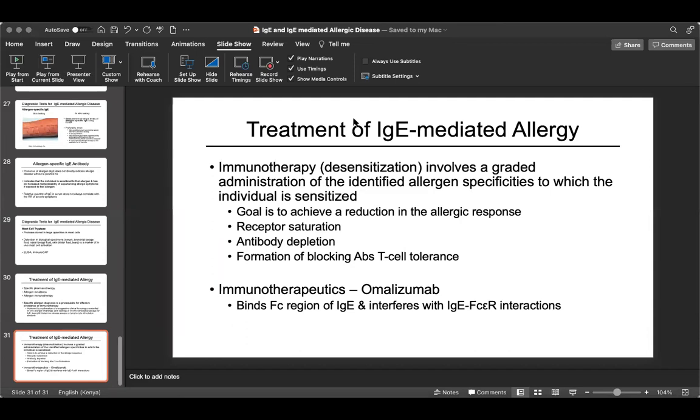What's the role of exercise and cold water baths in relieving allergic symptoms? There's no role, not that I know of. Okay, and remember I mentioned that this is out of our scope. Exercise and cold water can cause symptoms similar to allergy, which is urticaria. But I really don't want to go into details of urticaria. It's another very wide field. So there's really no role in relieving symptoms.